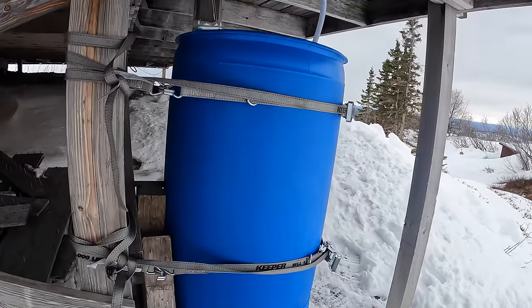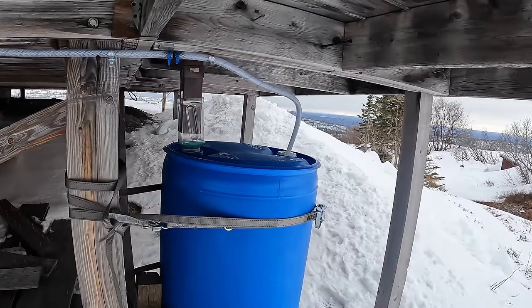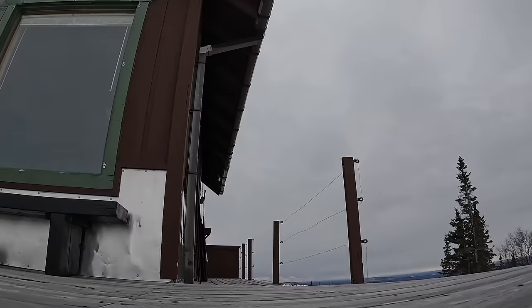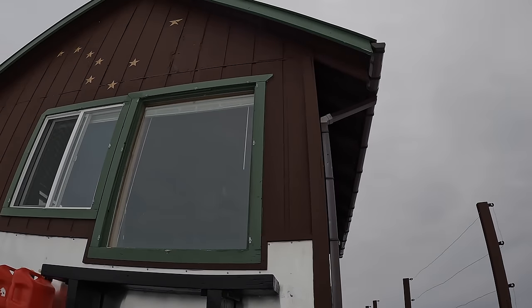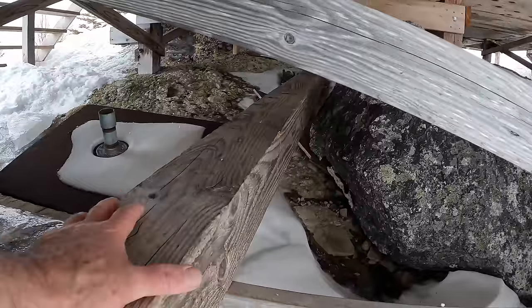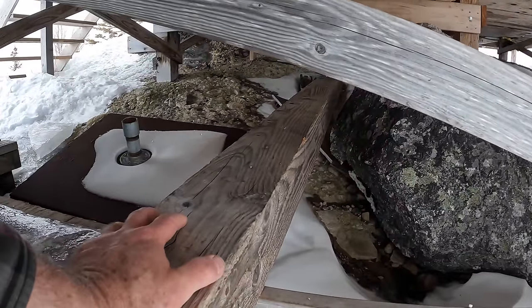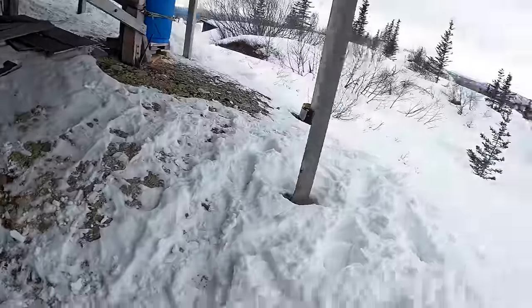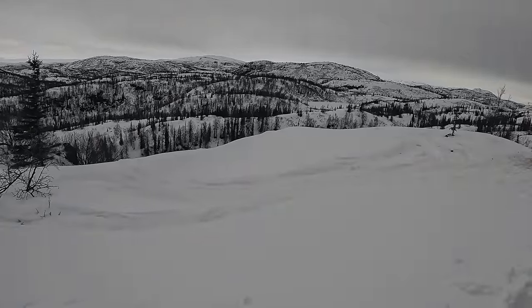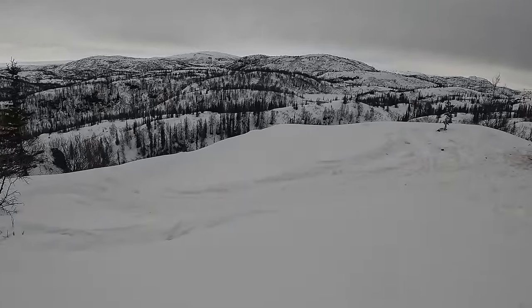Alright guys, my water catchment system is up. I am just waiting on rain. There's the 6x6 that I'm going to use for the shower sauna. Speaking of the shower sauna, that is where it's going to be, right on the edge of that cliff.